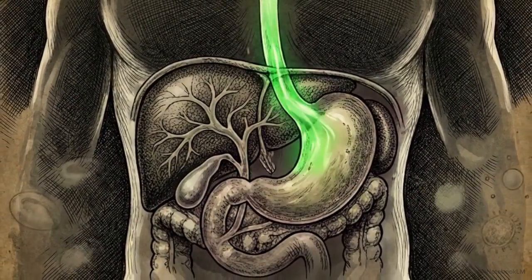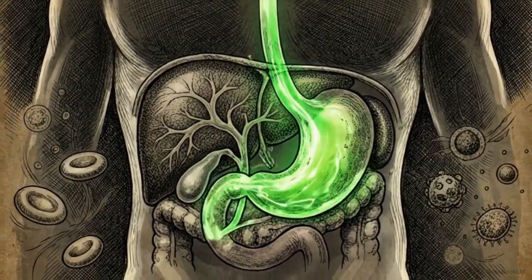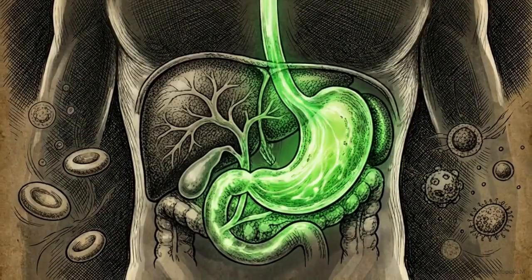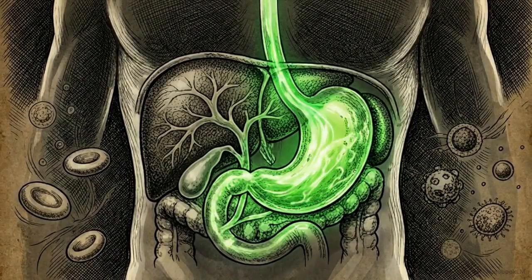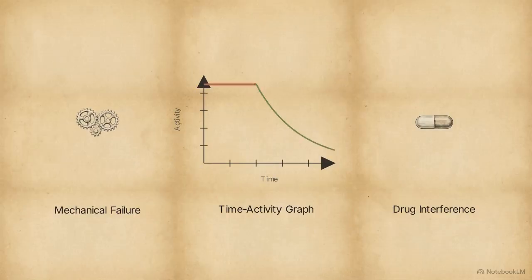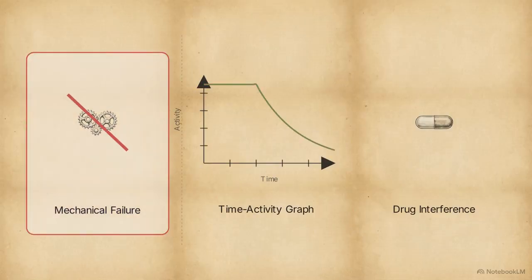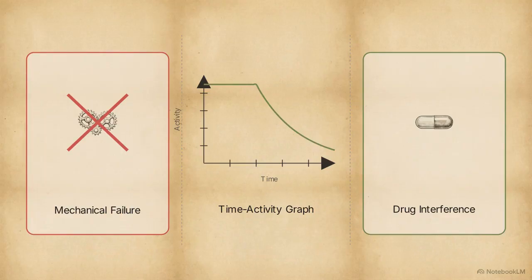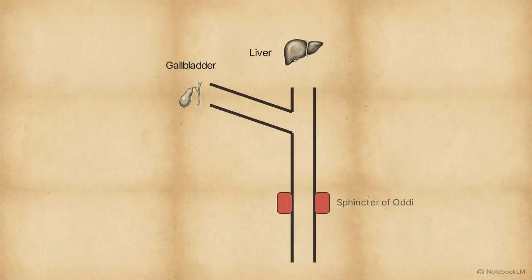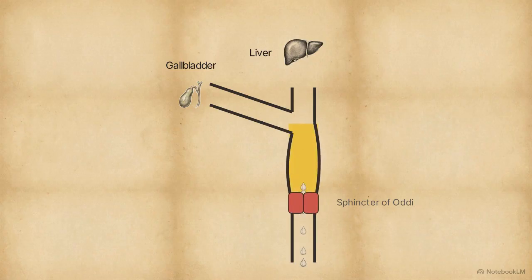Dynamic nuclear imaging forces the clinician to observe physiological function as it happens. You aren't waiting for a static picture, you track a live process. We calculate exact lag times and map gastric grinding phases, differentiating mechanical failures from drug interferences. We administer opiates to chemically force sphincters closed, intentionally manipulating fluid dynamics within the biliary tree to prove duct patency.